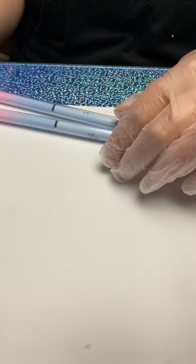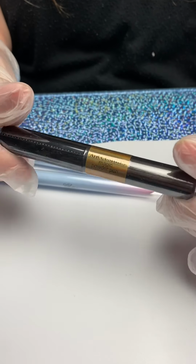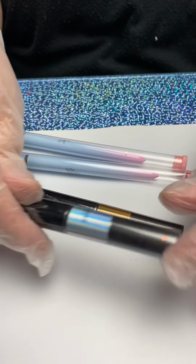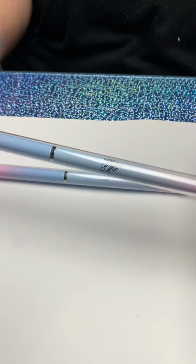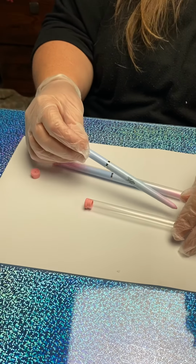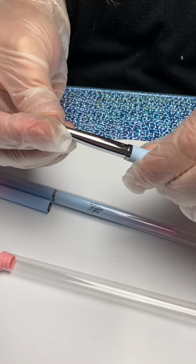And then I bought two of the holographic chrome pens. So I got the gold one and the holo silver one. Never used these before. And then this is a big treat. I got two new acrylic brushes.